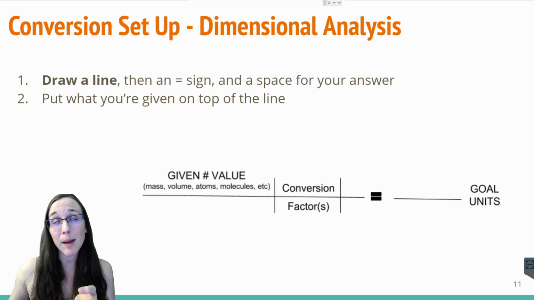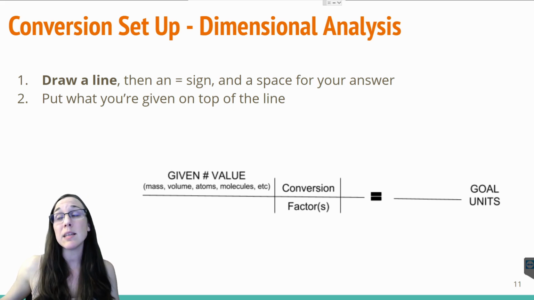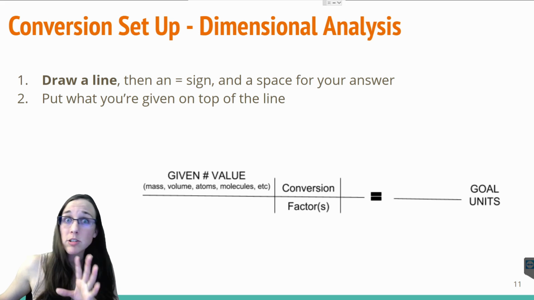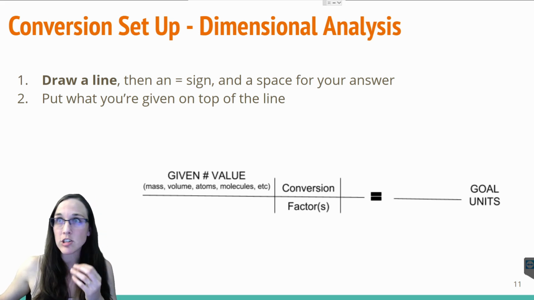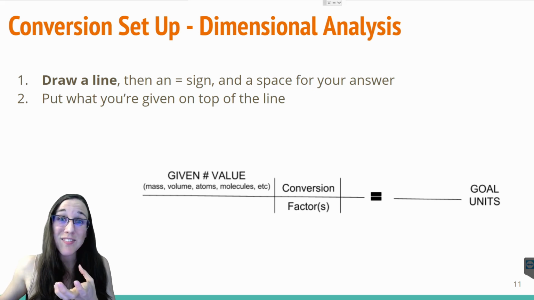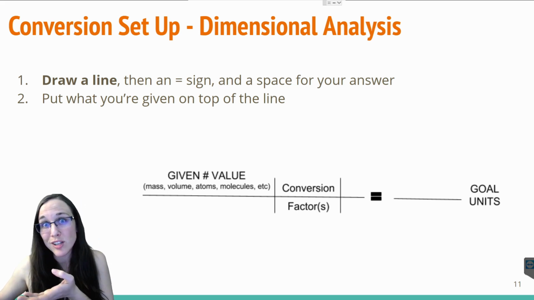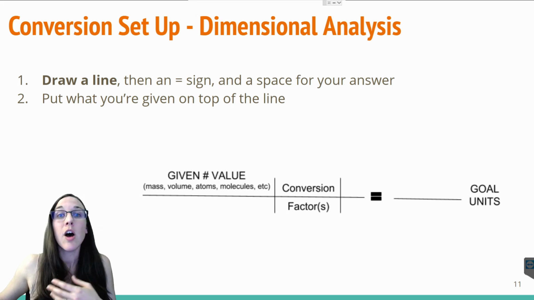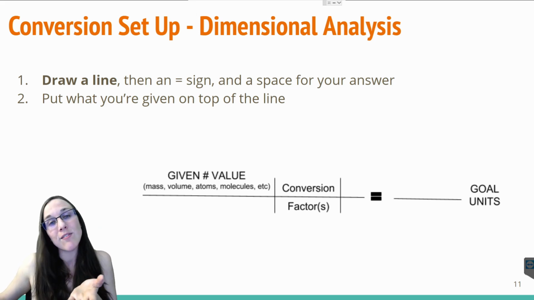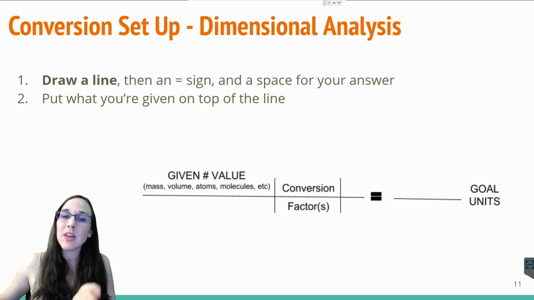Sometimes it's gift wrapped with a pretty bow on top and it's easy to determine what it is they gave you. Sometimes they bury it in a whole bunch of other convoluted nonsense that you don't actually need. Anyhow, every math problem is going to give you something. That given value with its units, kind of like 12 inches, 1 foot. So if they gave you 12 inches or anything like that, that's your given value. That's your gift.